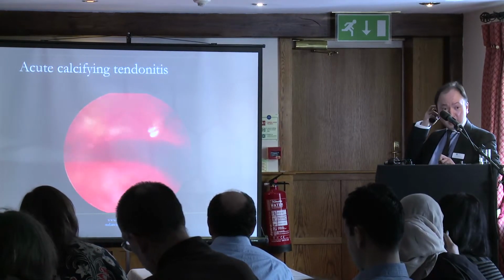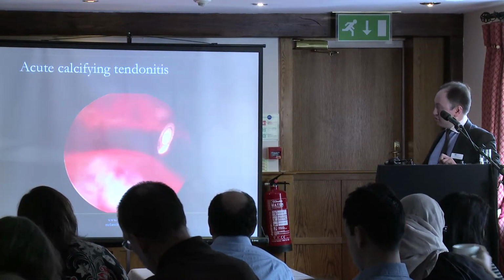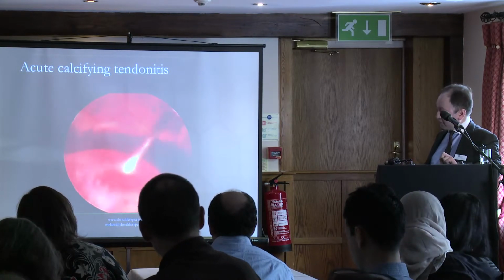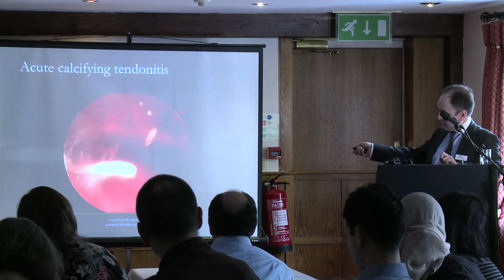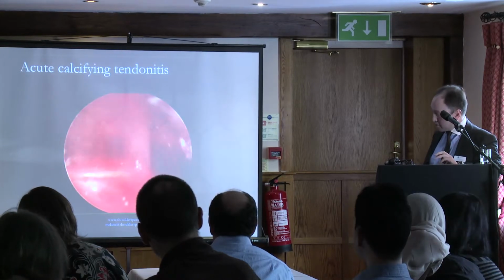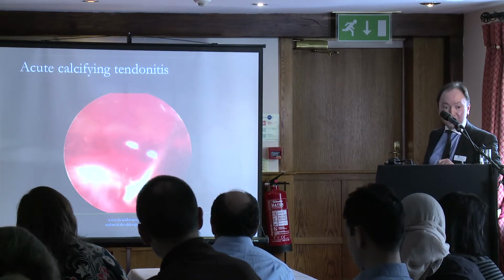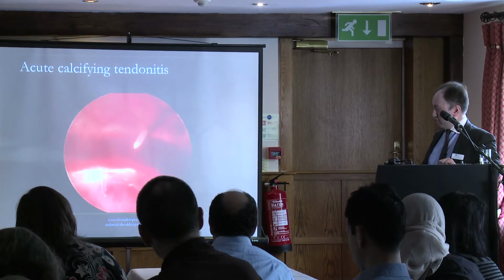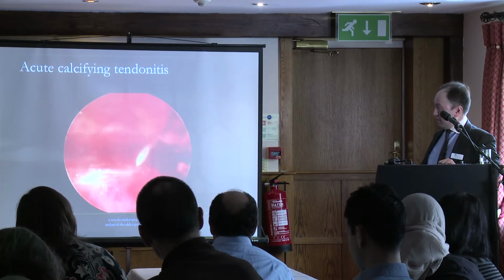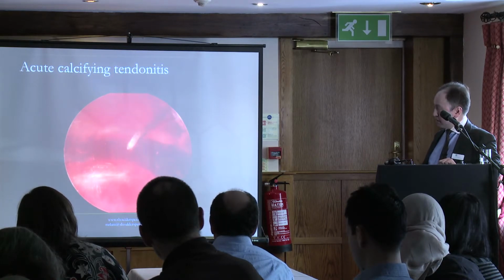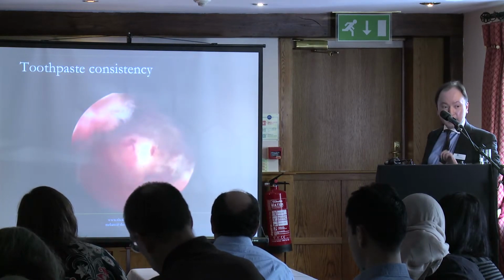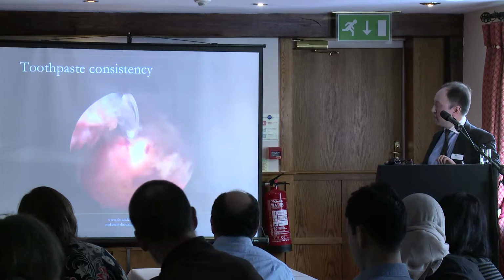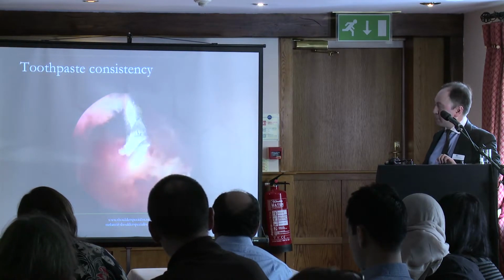In the acute phase, the calcium was first picked up. It's usually very chalky, very fluidy. This is the rotator cuff. That's my needle going in. You can see the calcium is pressurized within the tendon. Once it's decompressed, the pain is a lot better within a few days. In the chronic sense, once this has been there for a bit longer, the calcium is more like a creamy toothpaste consistency, a little bit harder.